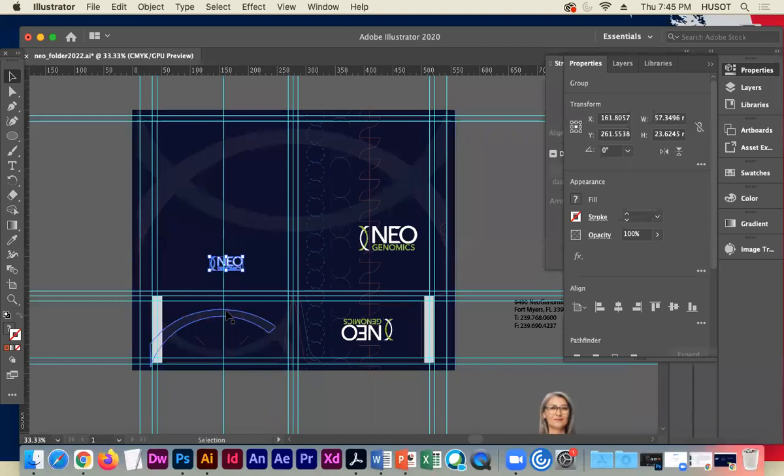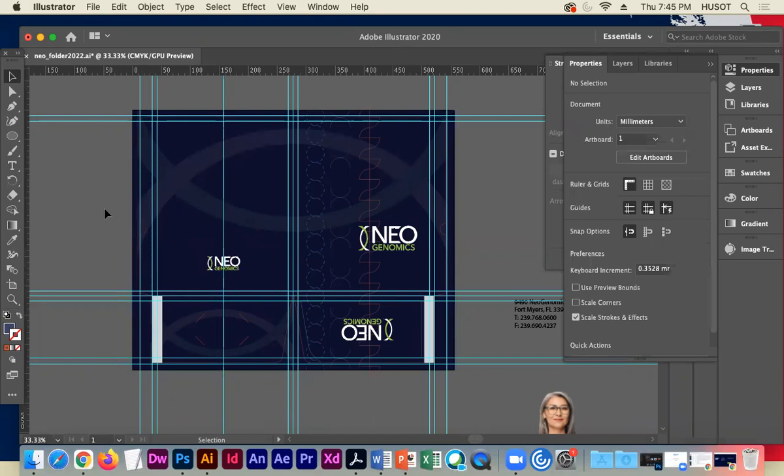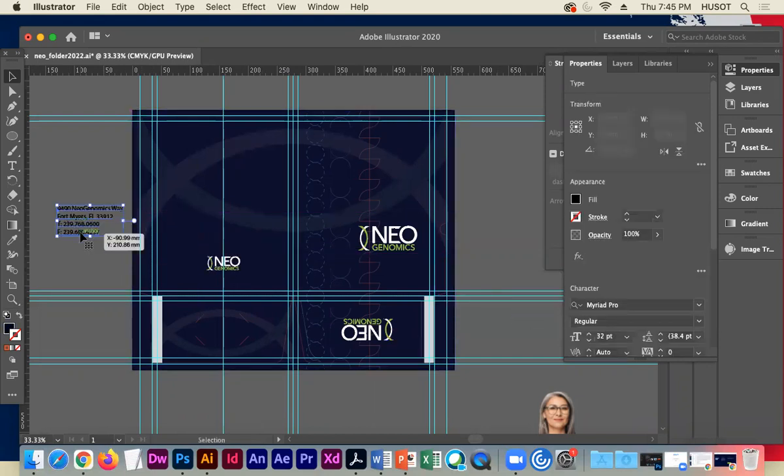And I'm going to go back in and turn my guides back on because that line's important because that's the center of the back. So I drop the line for the center of the back. Now, remember your bounding box has these two little center boxes. So just center that so that you have it on the center. All right, so now I'm going to take this. This is our address.